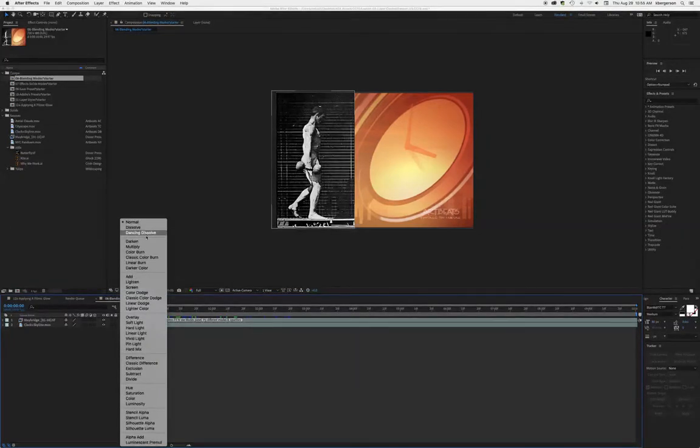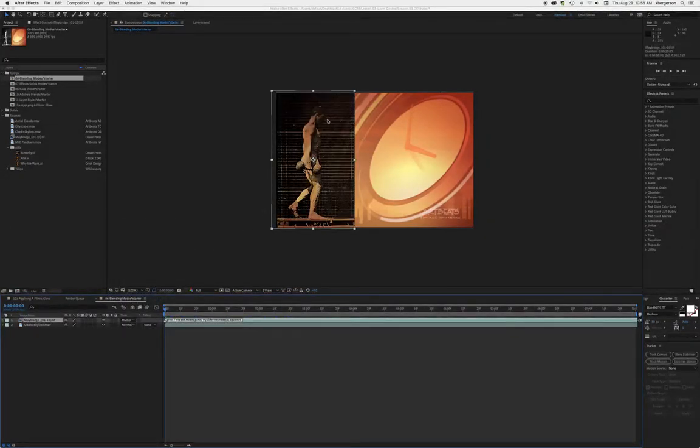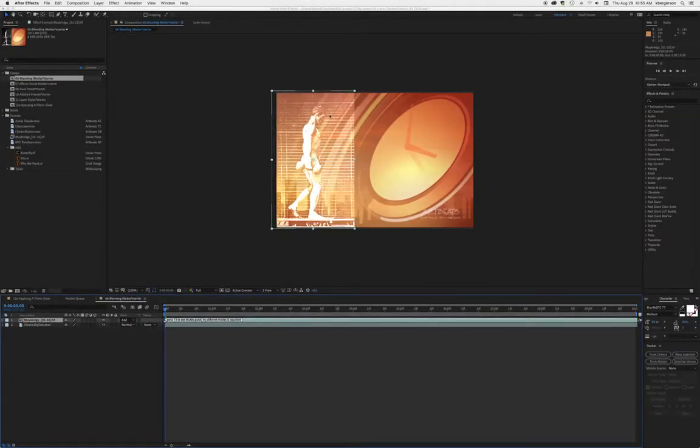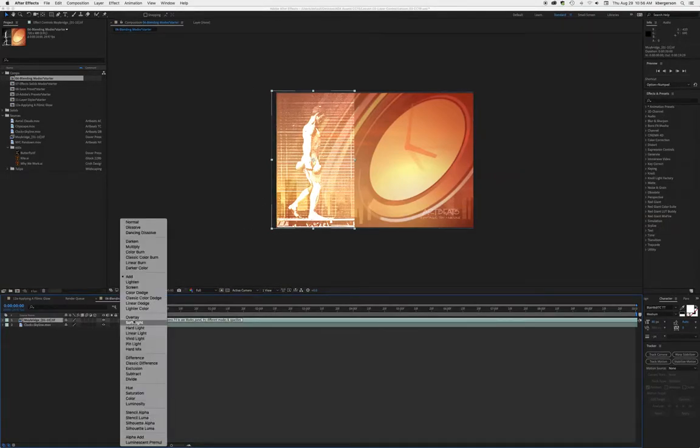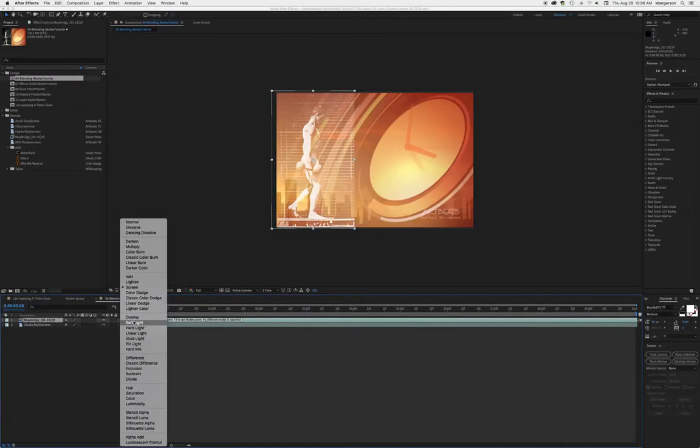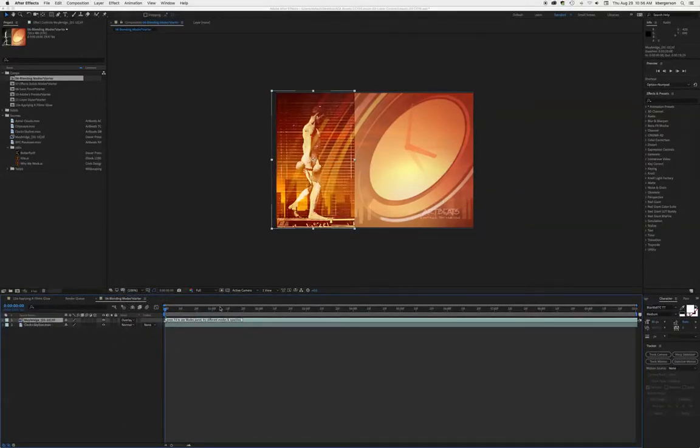So the first one to look at is multiply, and that basically keeps the blacks the same and then affects the colors of the whites. Then there is add, which makes the whites very bright, and I use this when I want something in my composition to look like it's casting light, the kind of thing that would cause a shadow to form. And then the other two common ones are overlay and screen. I just kind of pick one that I think looks best, and I like overlay in this particular instance.